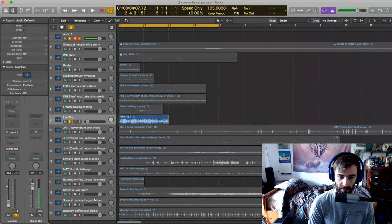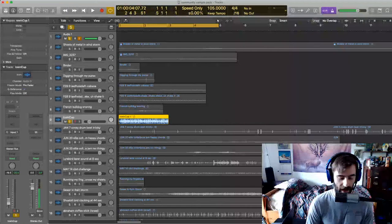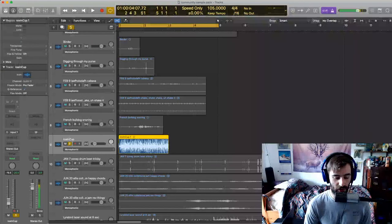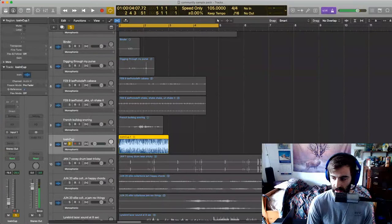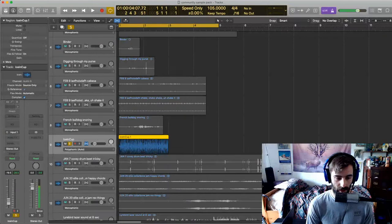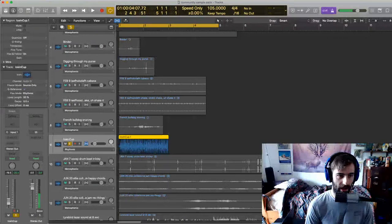So we're going to take this first bit of it where it's pretty consistent, and I'm going to quantize it, and let's open up my Flex Time. If you guys have never used Logic Pro, or you have and you're interested in what's going on, feel free to drop some questions in the chat. This is the DAW I use. It's called Logic Pro. I've worked in it the entire time we've been making music, and a lot of what we do is use found sounds to make our own drum samples. We're going to convert it to rhythmic, and then quantize it by a 16th, but it might be a 32nd note.